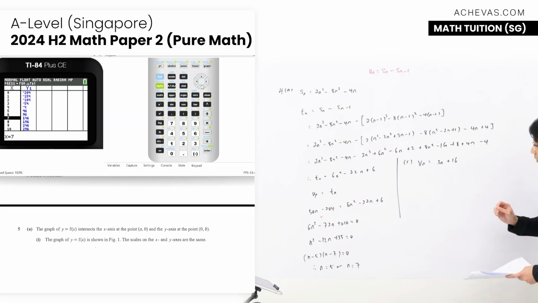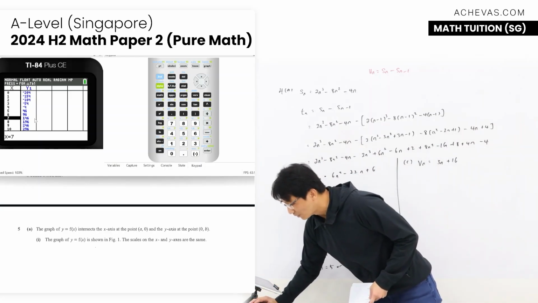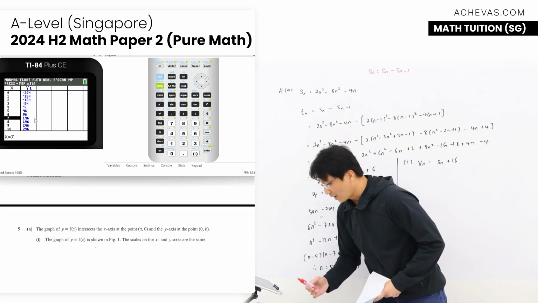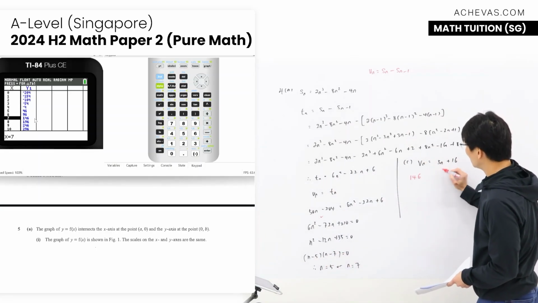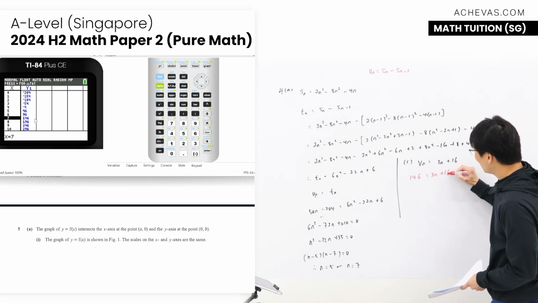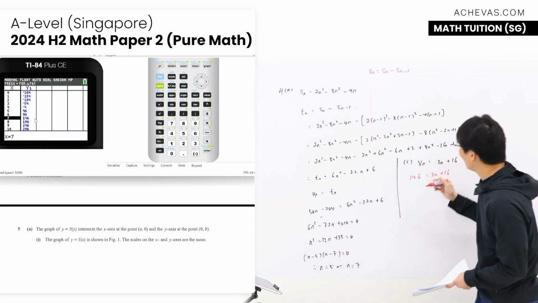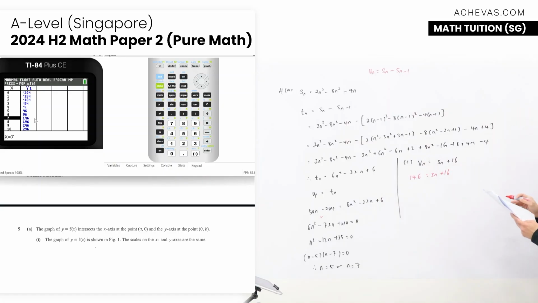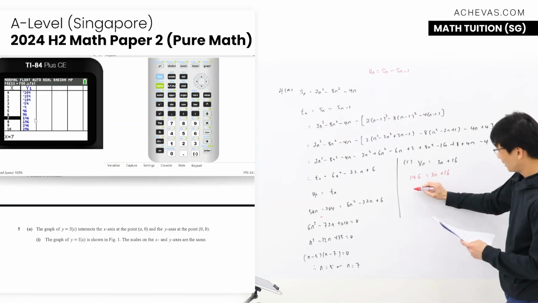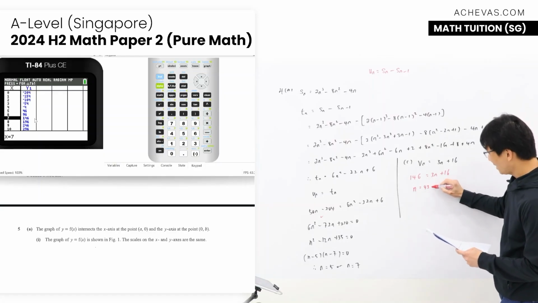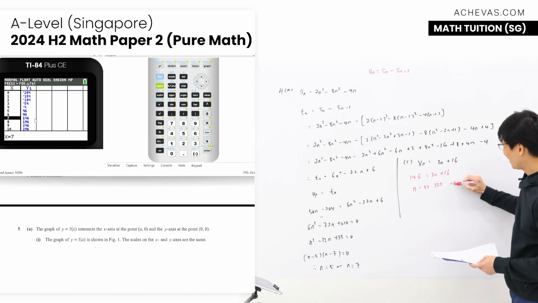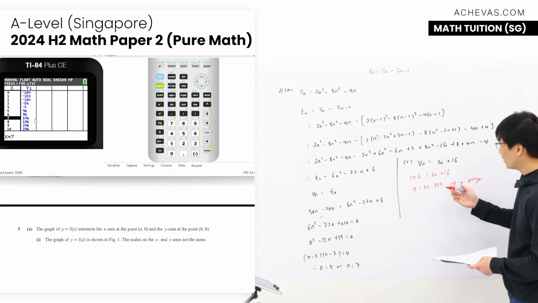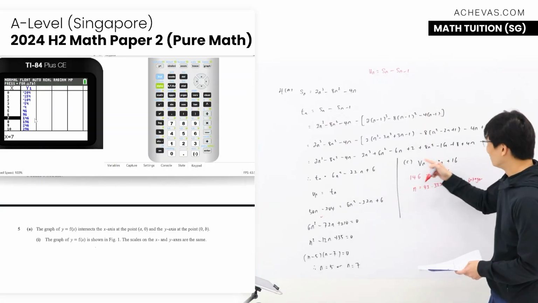When n equal to 7, the value is 146. So I'll just plug 146 into this expression for Vn to check whether it is a valid value that Vn can take or not. When I use my calculator to solve this, it ends up that n happens to be 43.333, which is not an integer. So therefore, I know that 146 definitely cannot lie in Vn.